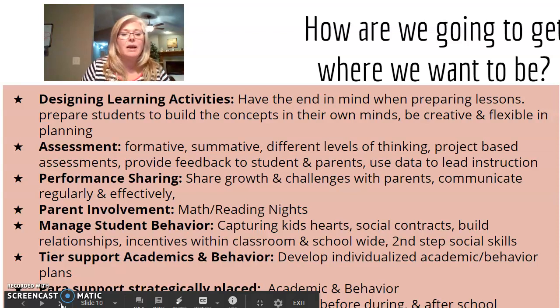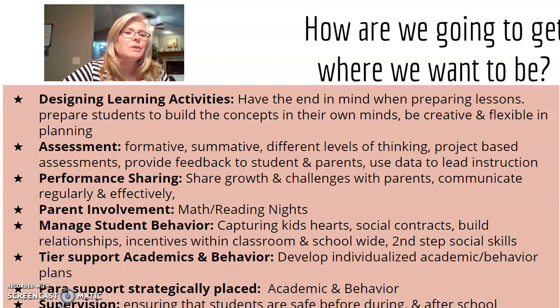What can we do in the meantime? Managing behavior with our kids. We've got Capturing Kids' Hearts. We've already talked about that. Second Step, social skills. But what are we doing for those tier 3 students? We've got classroom incentives. We've got school-wide incentives, but maybe we need to start looking at that tier 3 and maybe we need to start changing that up again.